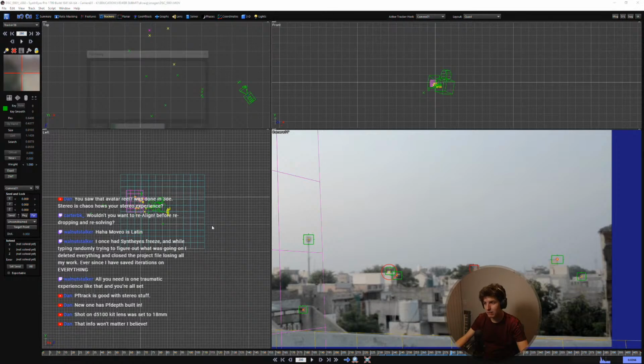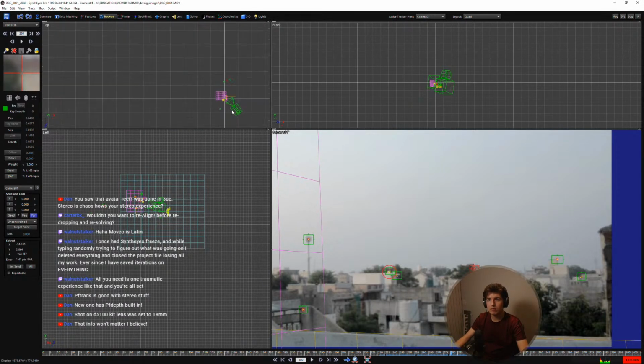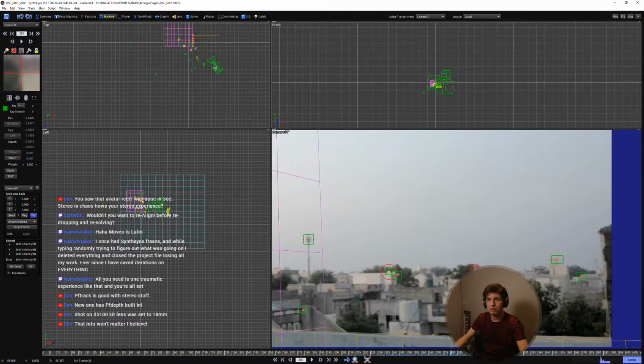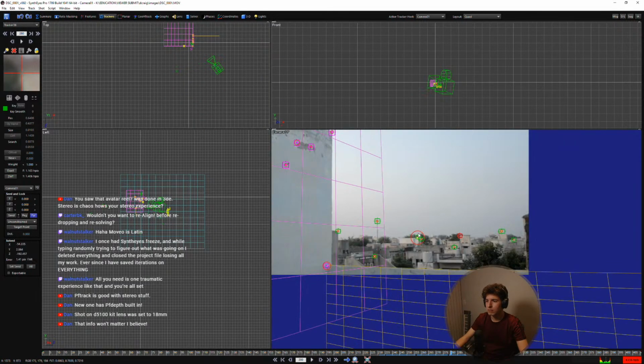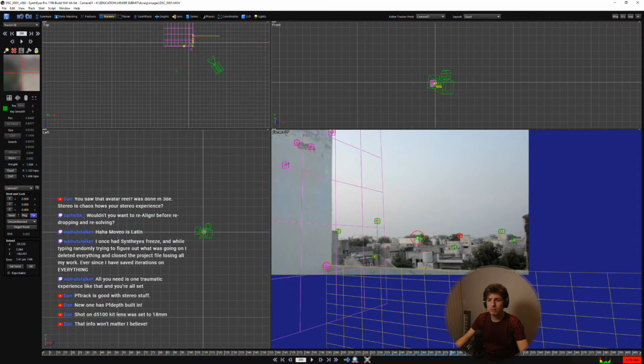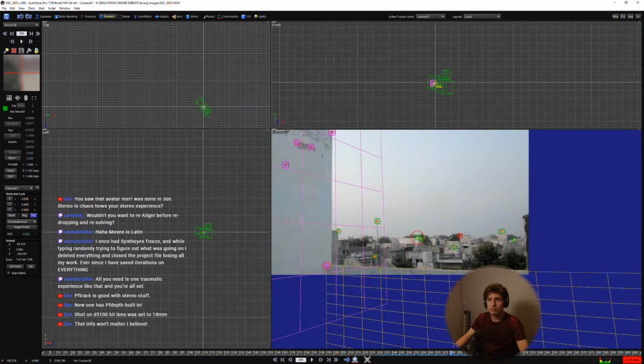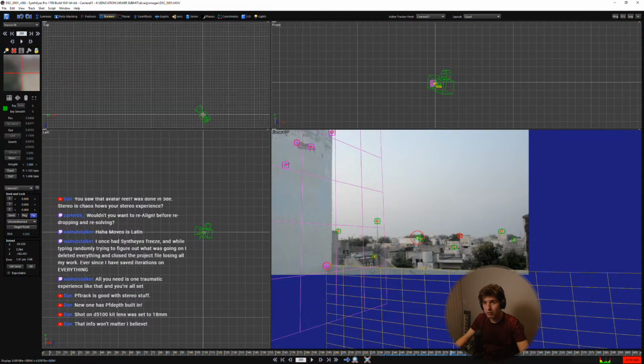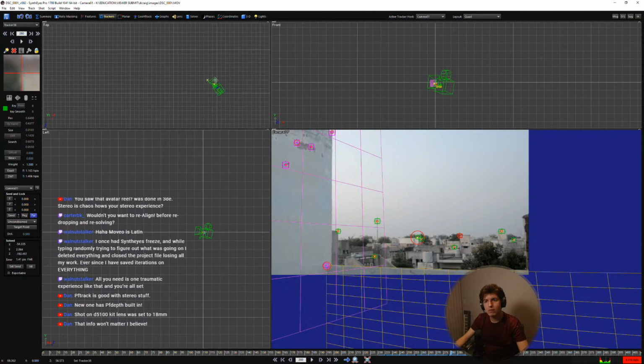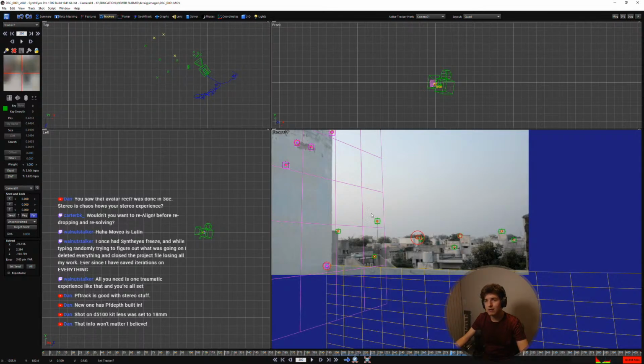Let's just see what happens if we just start forcing all of these back into far. Where did the other points fly? Oh, they flew so close to the camera.